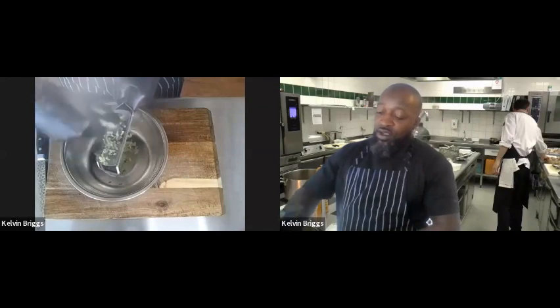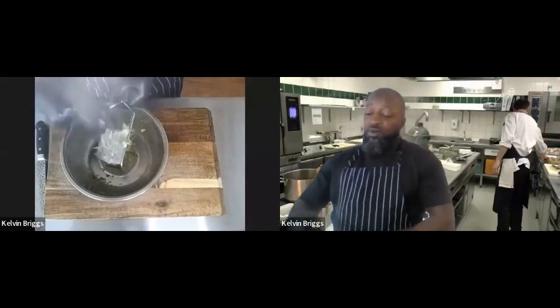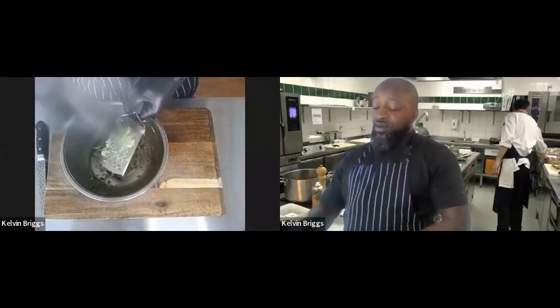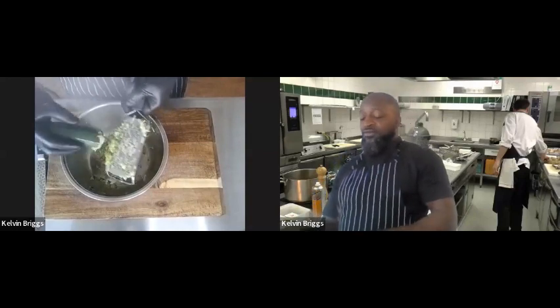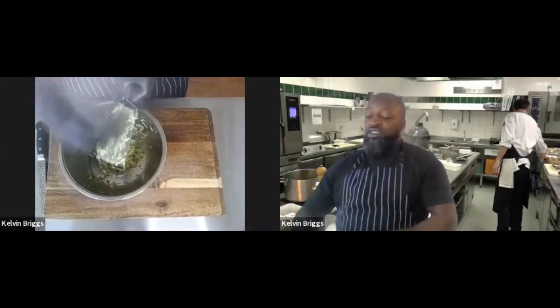Now, as I grate this, there's going to be a lot of liquid coming out of these, and that's totally fine because that's exactly what we want. We want a lot of that liquid coming out because that's really going to help with our batter. For this one, I'm going to use maybe a good 4 medium-sized ones, but I think I'm probably going to do less than that, but let's see.